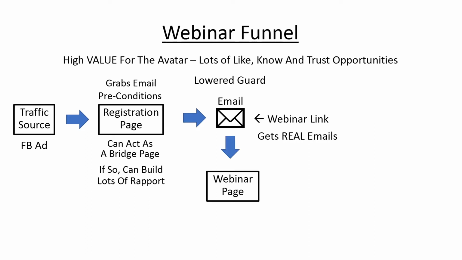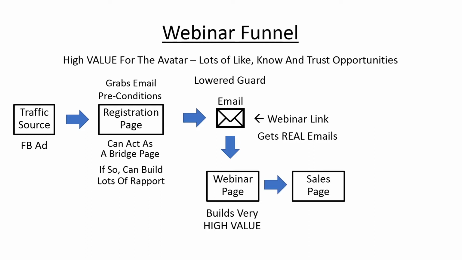Next, webinar page. They go there whenever the webinar airs. This builds extremely high value, and then typically at the end of the webinar, you'll have some kind of pitch that goes to your sales page, your product page, your company page, whatever it is. And this is where you'll make your money.